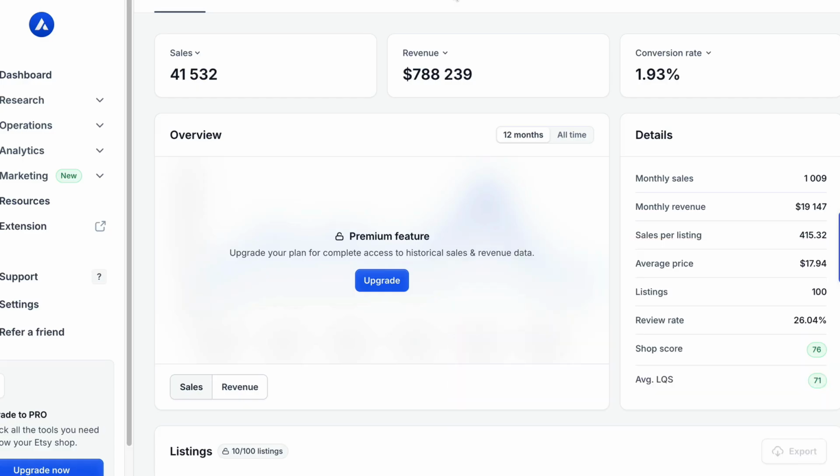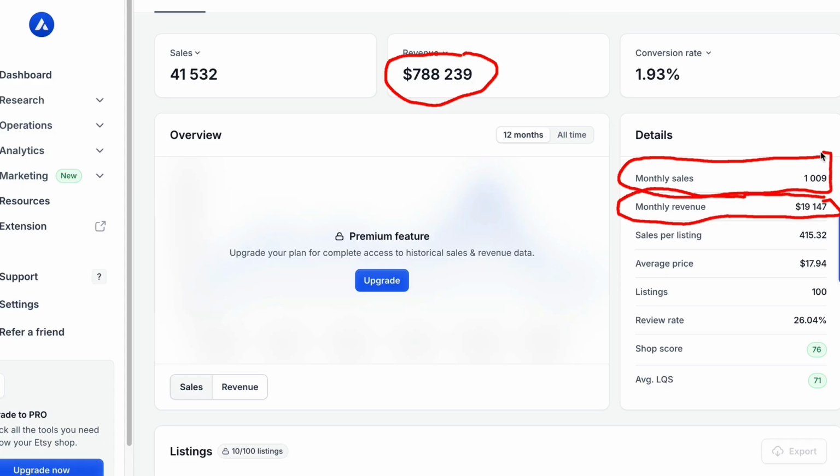All right, guys, apologies. I'm not on the camera today. My camera battery is flat, but as you can see, these guys have made quite a significant amount from this particular method that I'm going to show you in this video. This is their monthly amount down below and their monthly sales as well. So these guys are making quite a bit of income from this specific method that I'm about to show you right now in this video.